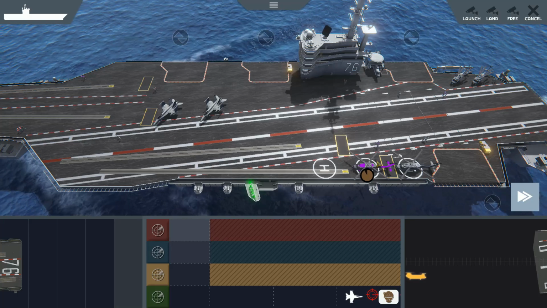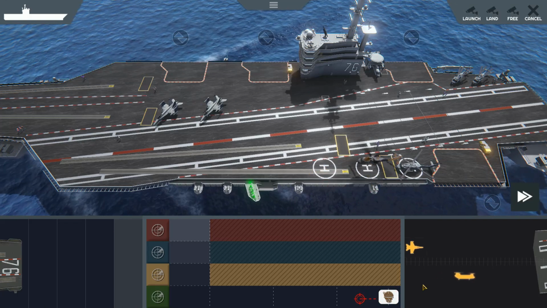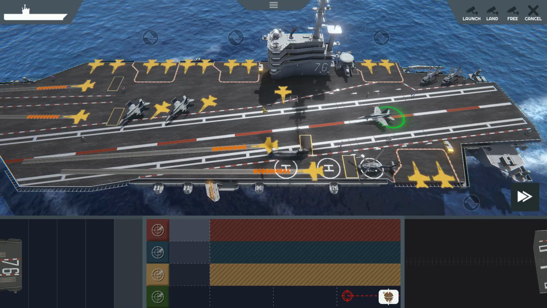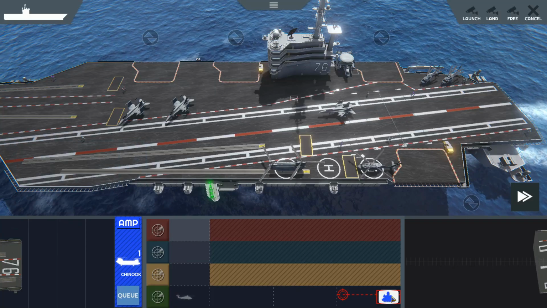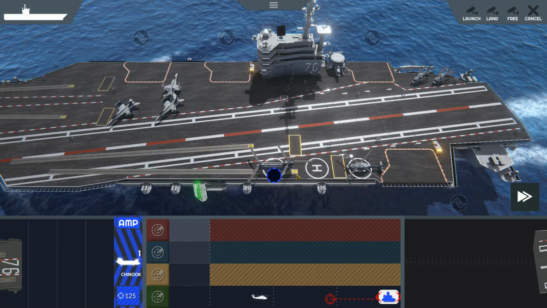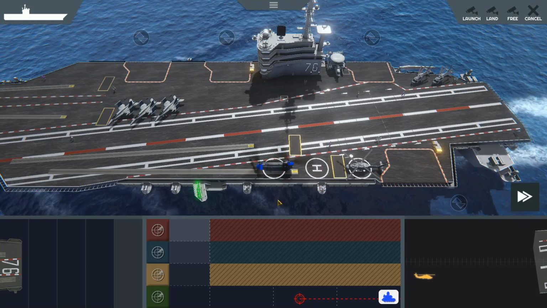Nighthawk 205, ready for landing. One's down. Panther 166, inbound to landing. Yankee 244, mission initiated. Hostile target detected. All right, continue. Fox 650, mission ready. Mighty 244, ready for landing. Good to go.